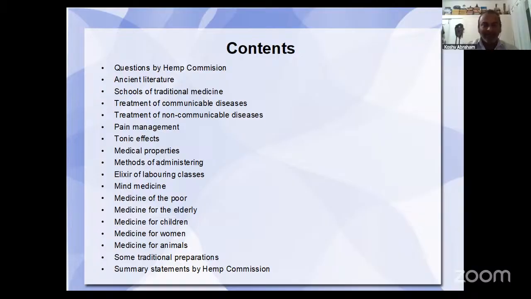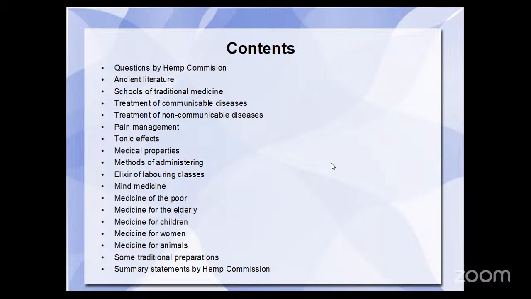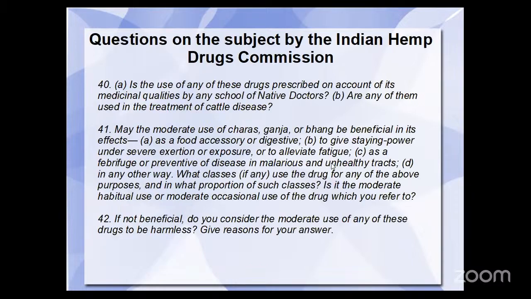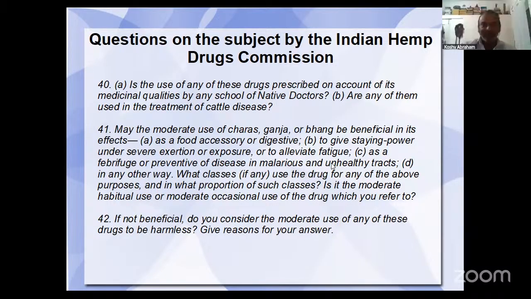Essentially, the entire presentation is based on the Indian Hemp Drugs Commission's report, so all the content is from that. Out of the 20 questions the Hemp Drugs Commission had posed to the 1,100 witnesses, there were 3 questions which were related to the medical uses of cannabis. It was primarily about: is it being prescribed by native doctors? What kind of diseases is it being used for? Is it used for animals?